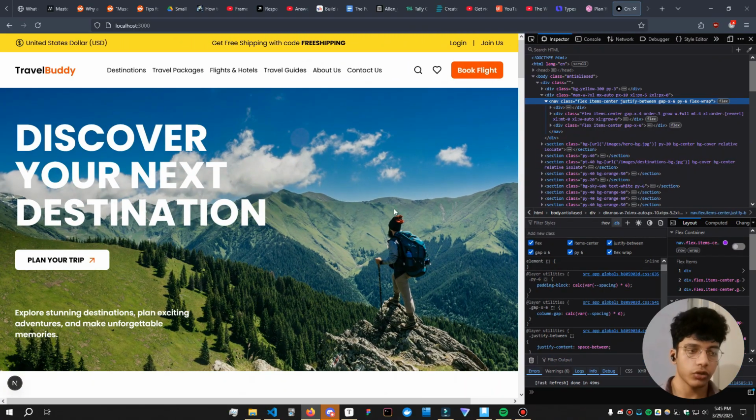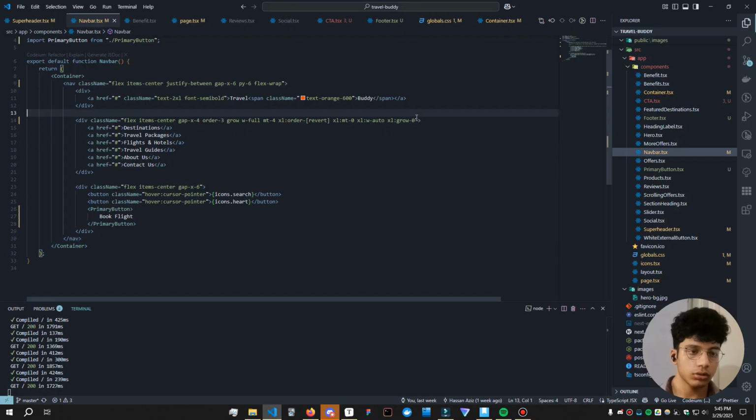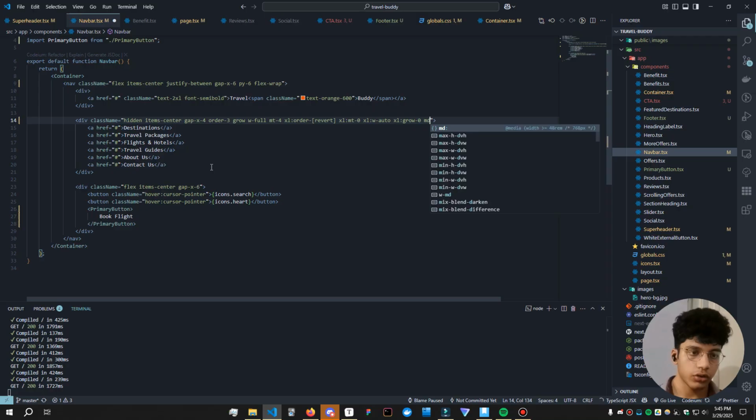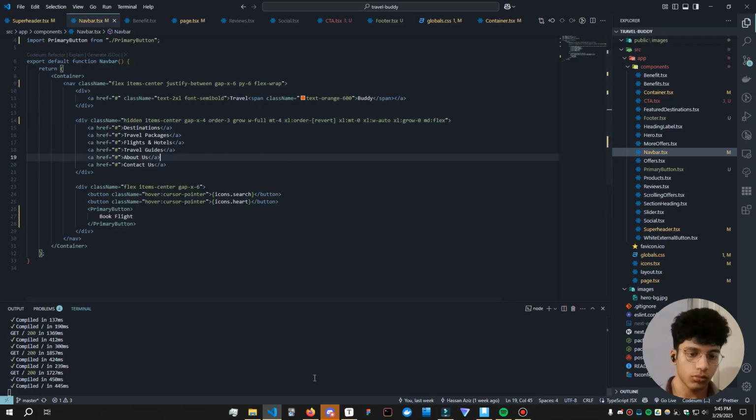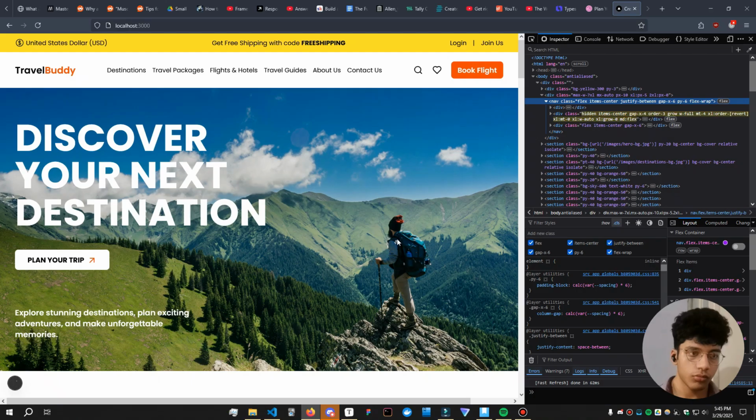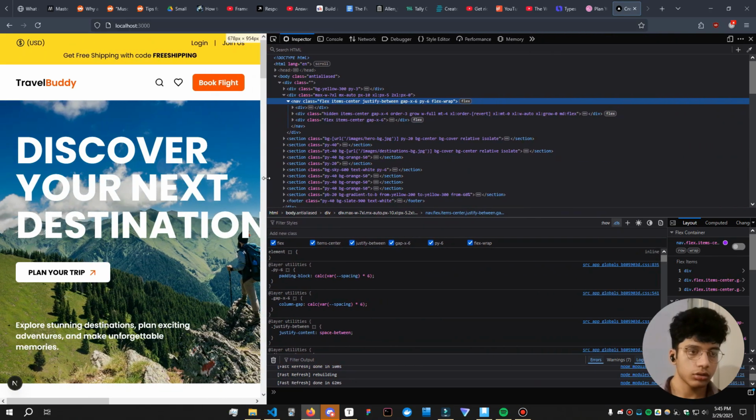So this is already more responsive than it was before, but we also need to create a mobile nav bar now. So let me just use the hidden class here and only show this on the MD breakpoint. Now let's see.